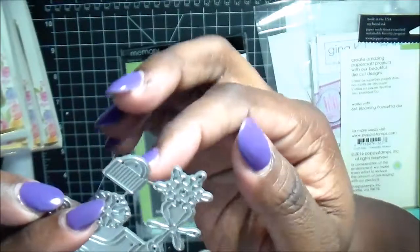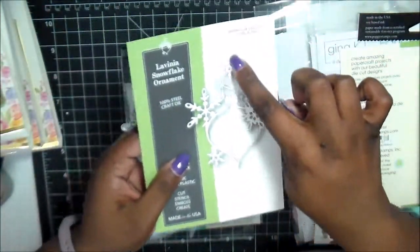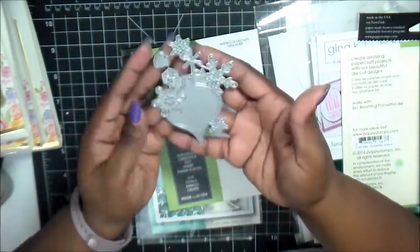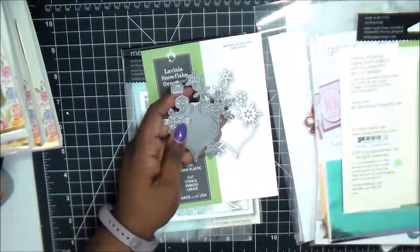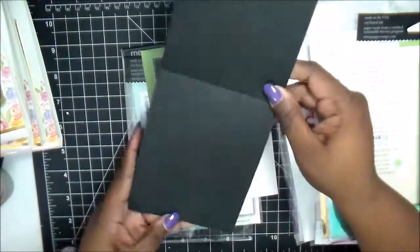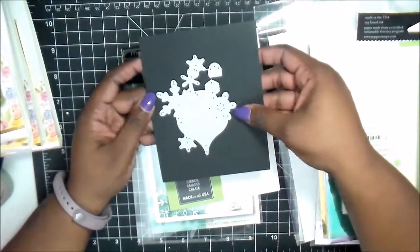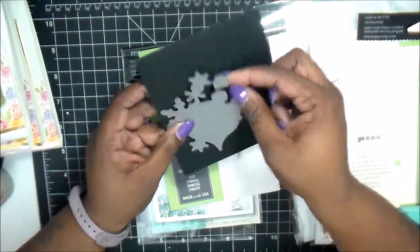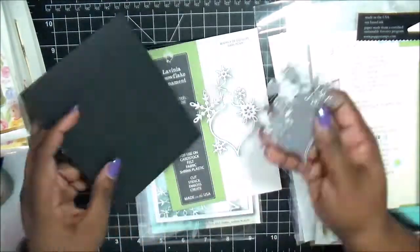I love how the snowflakes are kind of attached to the ornament itself, and then they also give you that one piece on the side that you would separate, but that would be the top of the ornament. Oh, it's so cute. And you can see it would fit really nicely right on your card, and then like a sentiment down on the side. It would be perfect. Draw a little string, make it look like it's hanging. I love it. So we'll be playing with that for sure.